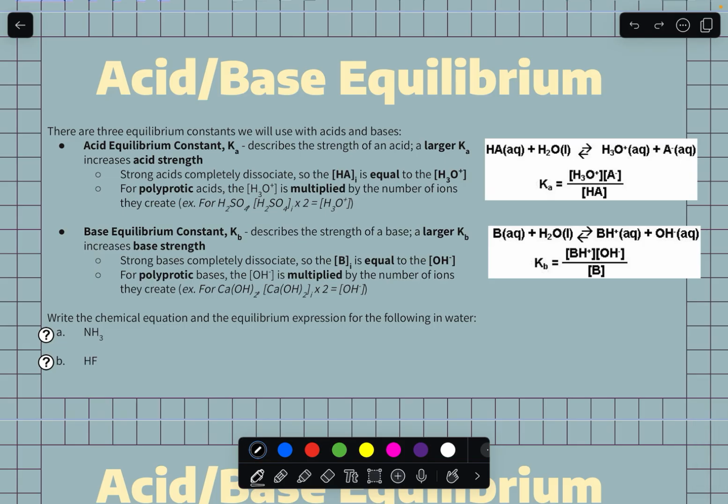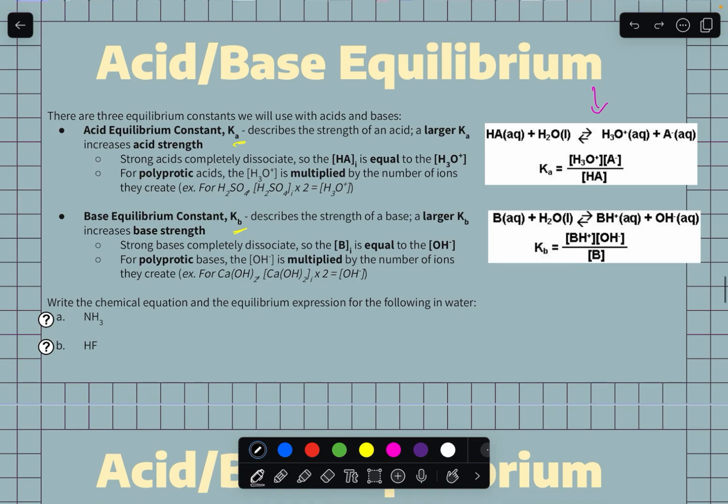Okay, so we have 2 equilibrium constants. We have the Ka and Kb. Again, it's an equilibrium constant. It's products divided by reactants, but A just means it's for an acid, B means for a base. So the bigger the Ka or Kb, the more products you have, so the stronger the acid or the stronger the base. On the right here, we have our Ka and Kb expressions. Notice that H2O is not in the expression because it's a liquid. We don't add liquids into our equilibrium expression. Remember, solids and liquids do not get added, only aqueous and gases.